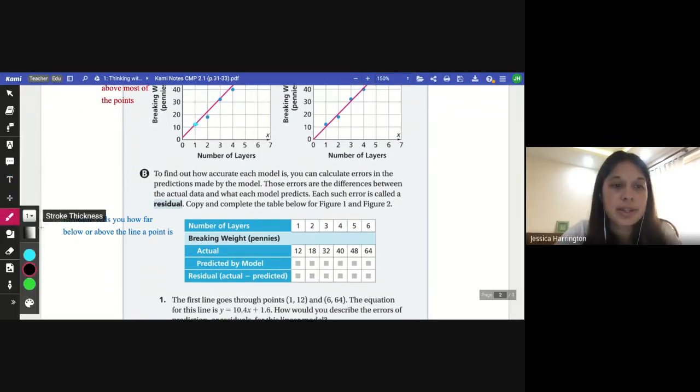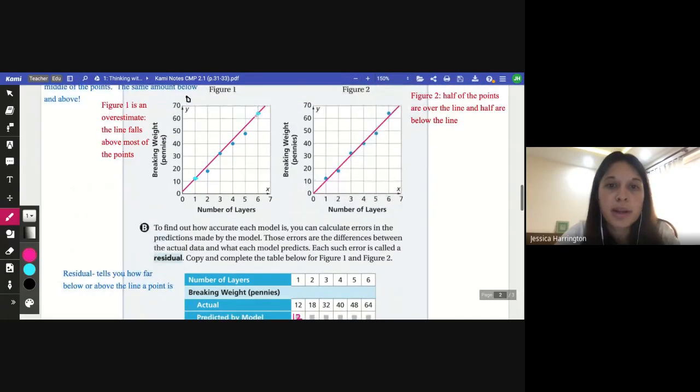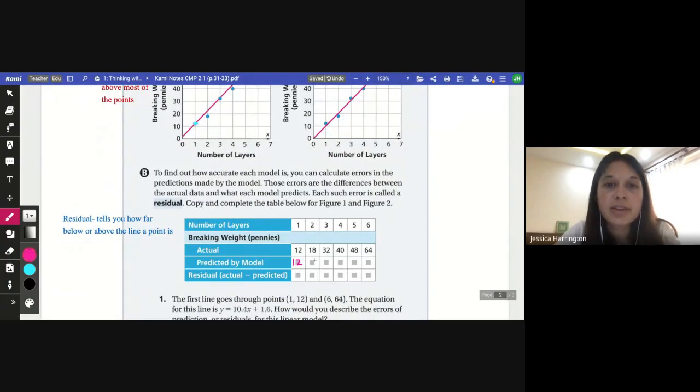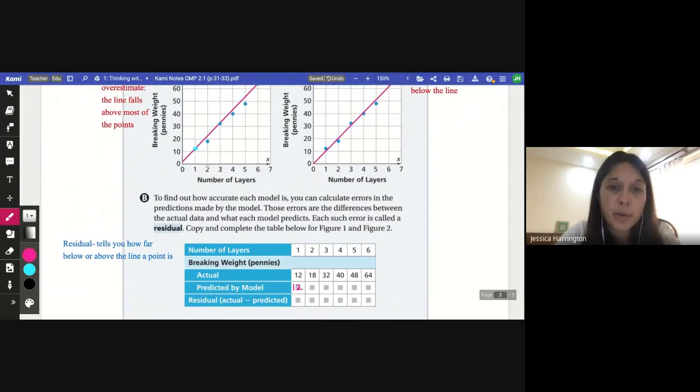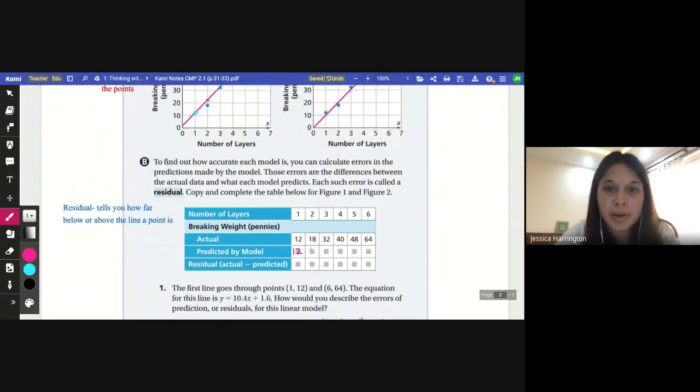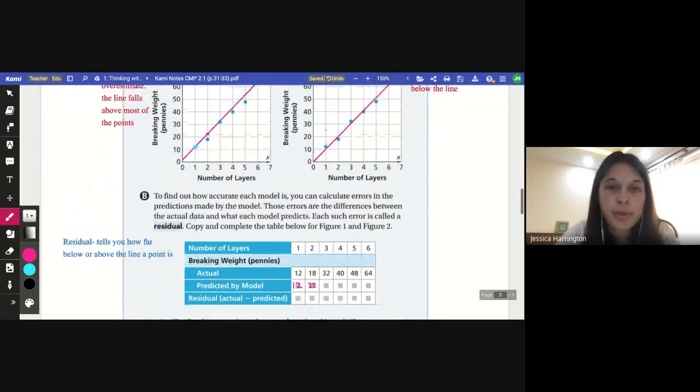So let's go ahead and do this. The line predicted, let me get a color ready. If I go at 1, the line predicted that it would be exactly 12. That's where it falls, right? Because that person just drew a line through the first point and the end point, connecting them. Now, if I use the line at 2, what did the line predict how many pennies it would hold? Well, at 2, the line predicted that the number of pennies would be right here. That's above this blue line. What number is it about? I'm going to say it's about 22. Okay, 22, 23, somewhere in there. It doesn't matter. 22.